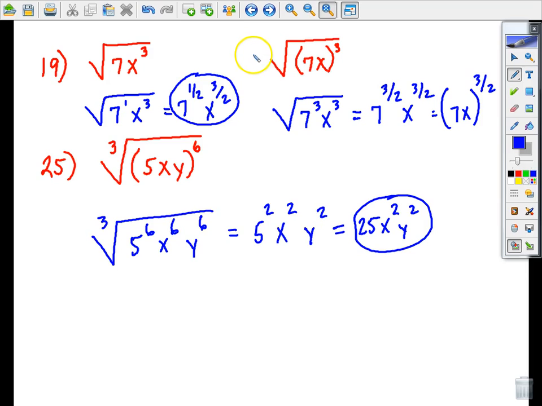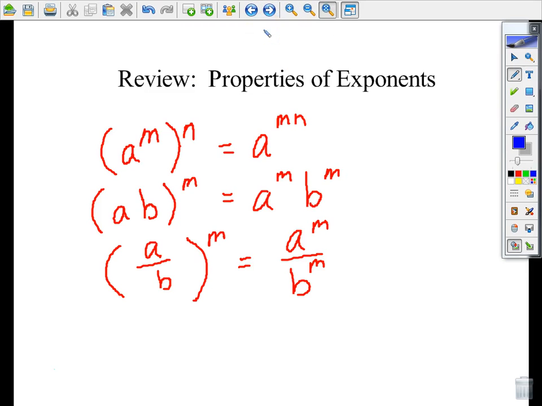All right, do you have any questions, anybody? All right, real quickly, to save time, if you want to review these properties of exponents that you learned in Algebra 1, they're going to be crucial with what we're about to do. You don't have to write them down again, but I know that in Algebra 1 you drilled this a lot.